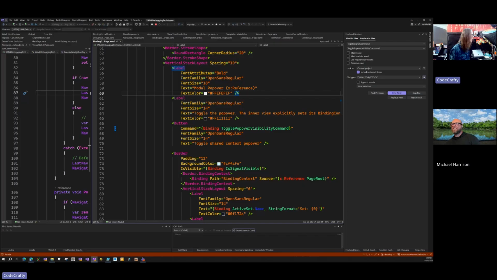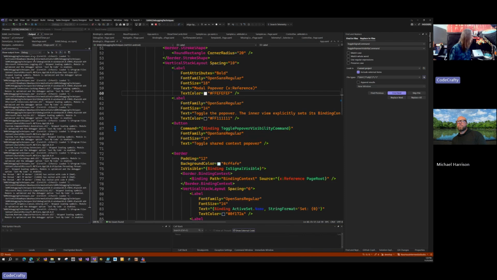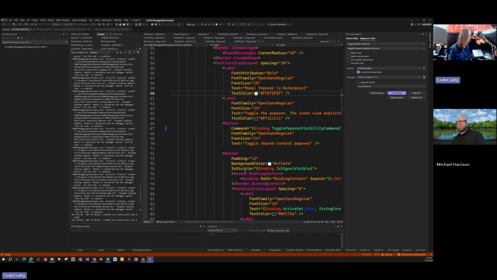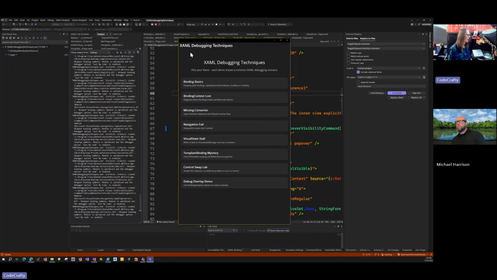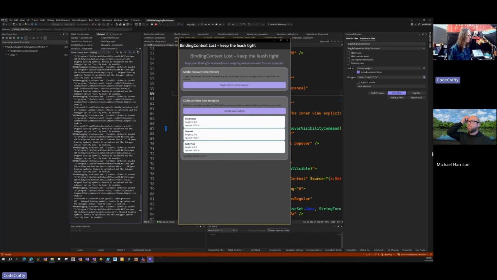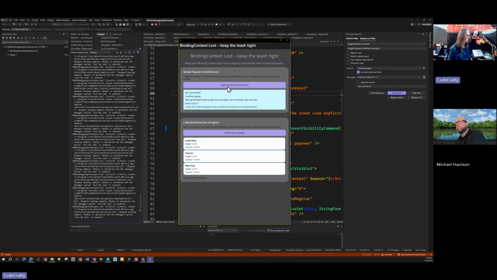There is usually some motion down here on the bottom bar. They have been changing that. It's not giving me any feedback about that running, but I should be able to click the output window and see. Yep, there it goes. It's still spewing. Yep, it's live. And now binding context lost. And now when we touch this, it's back with our renamed command.